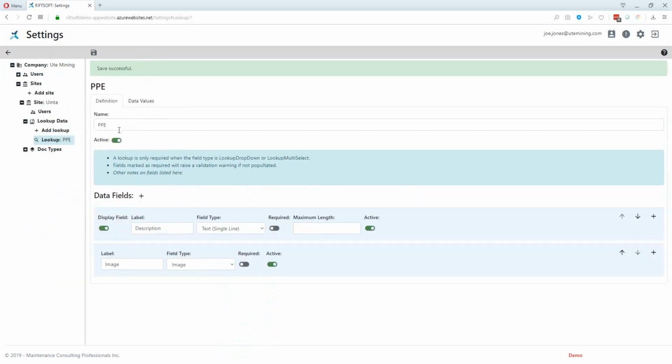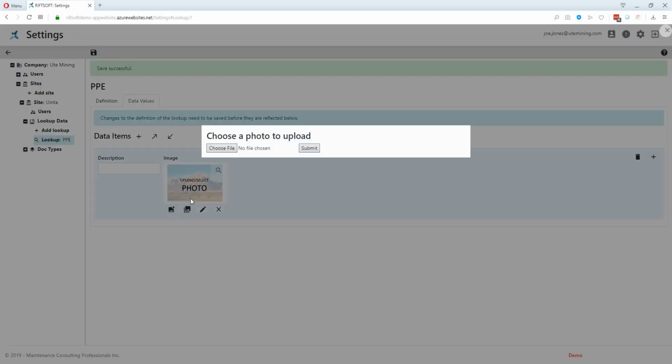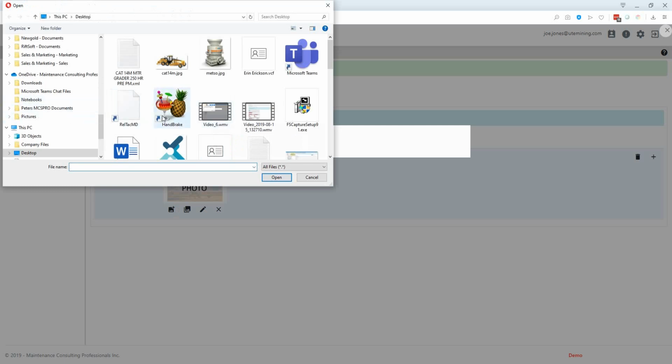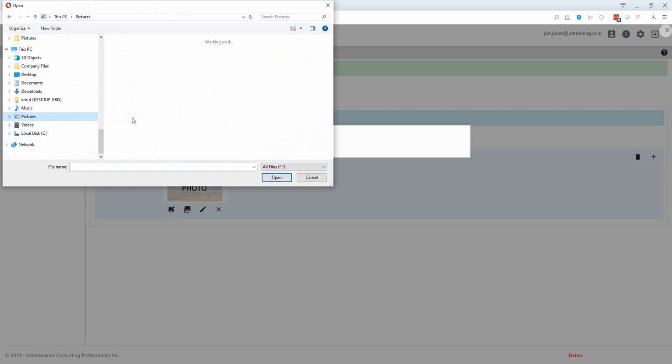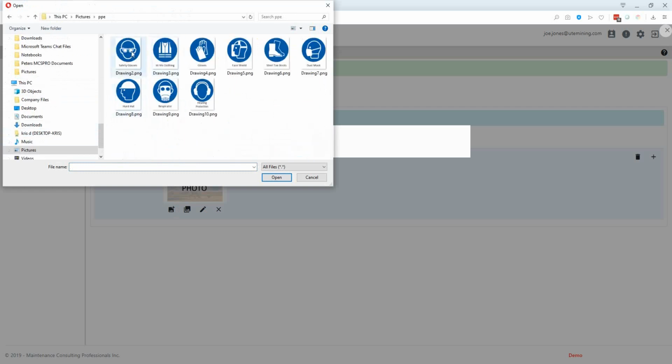Now what we're going to do is populate values in here for each of the PPE items that we have. So what we do is we go out and find the pictures, and add them in.